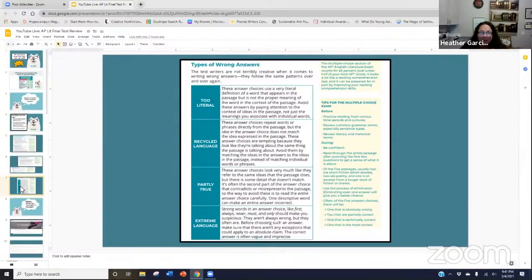So any answer choice that's just way, way too literal, you want to try to avoid these, because if it is a super literal definition of a word that appears in the passage, but it's kind of out of context for the passage, it's probably not the right answer. And then one of the ones that I see College Board do so often is the recycled language. They'll pull language from somewhere else in the passage, and you're like, oh, I remember reading that. Yes, that has to be the right answer. It's probably not. Look at it in the context, make sure that it fits the idea of what the question is, and they're not just throwing in recycled language to trick you, because they will if they're tricky.